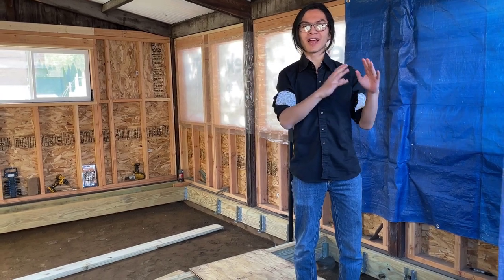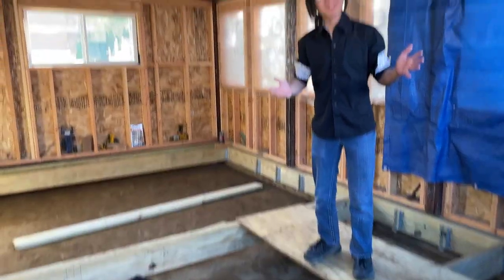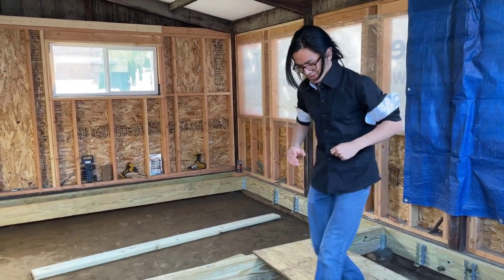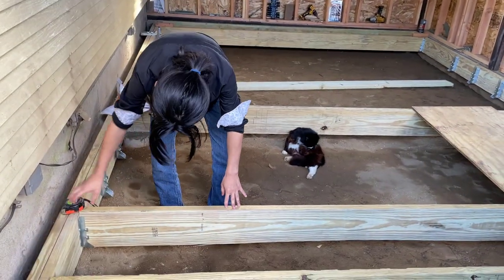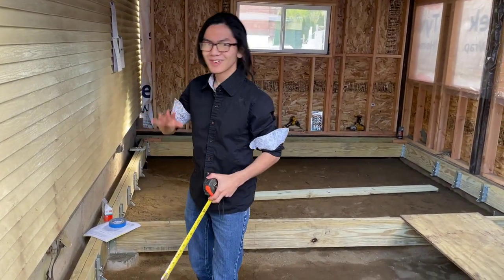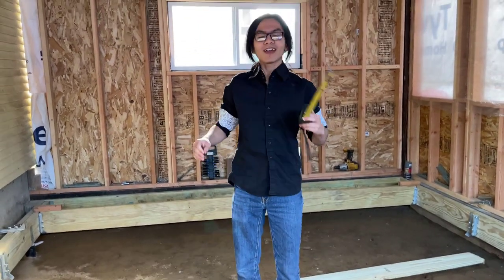According to my dad, the specifications for live load are different than dead load. I should know the difference between them but I can't remember it right now. Anyway, we have to choose the right size of joists and the right length so that the weight can be supported while still being long enough to fit the room. The dimensions we chose for our joists are 2 by 8 — actually 1 and a half by 7 and a half because they cut down wood. Why choose a 2 by 8 rather than, let's say, a 2 by 6? That's what I'm going to be talking about in this video.